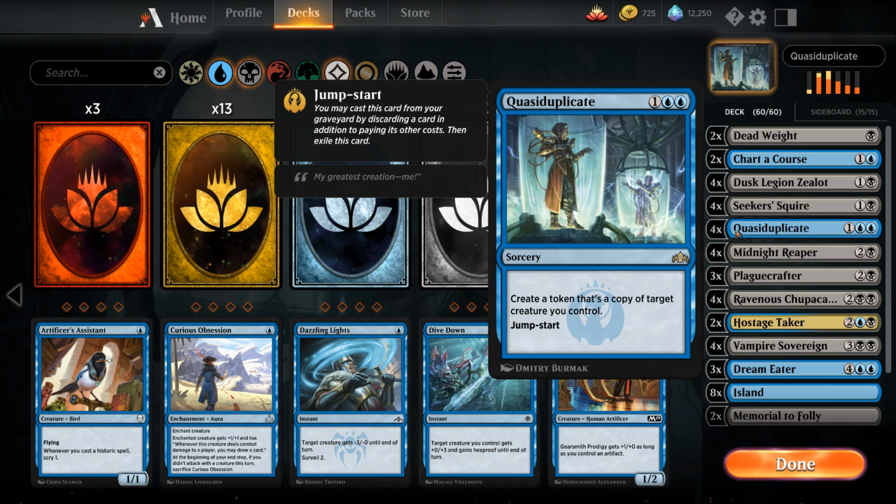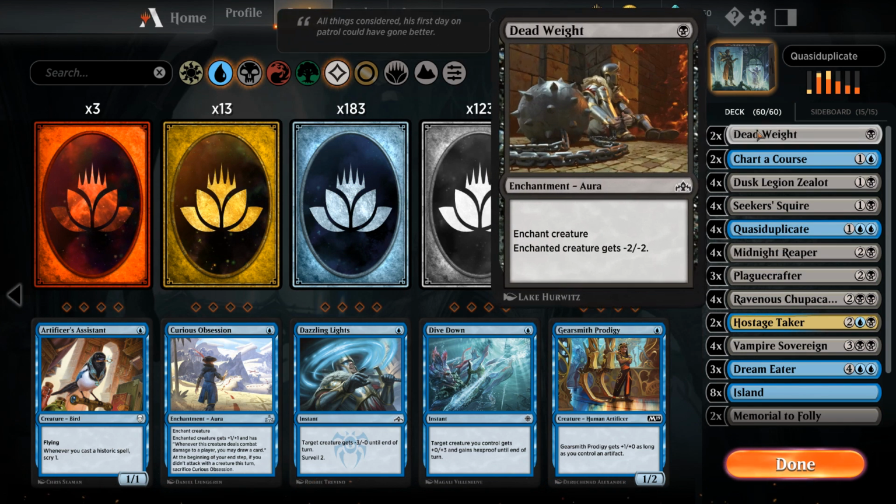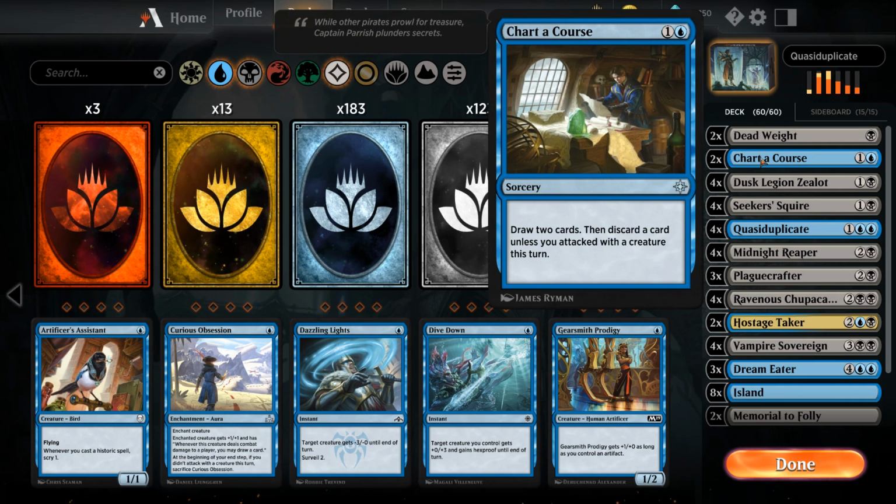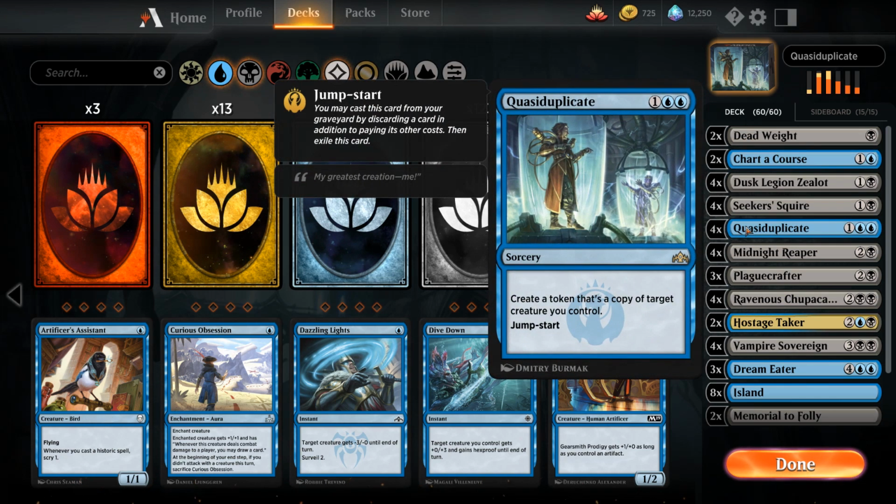So let's take a look at our entire deck list. At 1 mana we've got 2 copies of Deadweight as a cheap removal spell. Then at 2 mana we've got 2 copies of Chart a Course, which lets us draw 2 cards and then discard a card unless we've attacked with a creature this turn, and since we are a creature heavy deck it's going to be pretty trivial to attack with a creature, but even if we can't attack with a creature it has nice synergy with the Jumpstart card since we can still discard it and cast it later in the game.